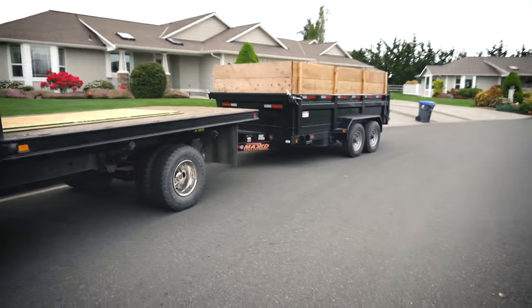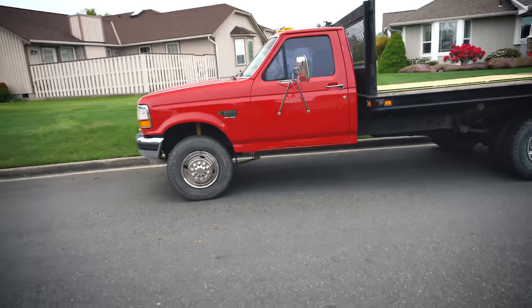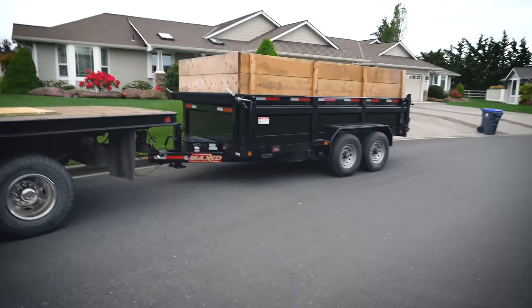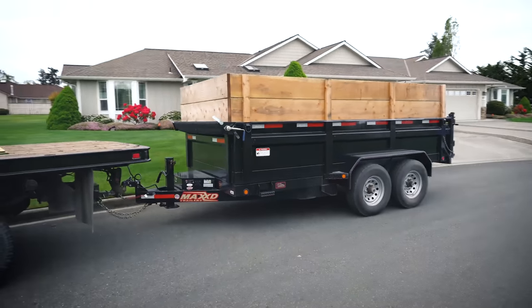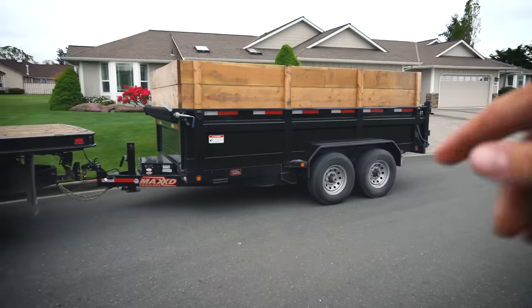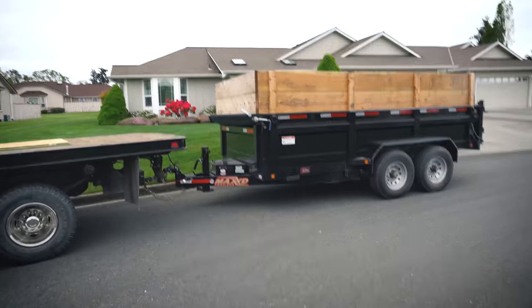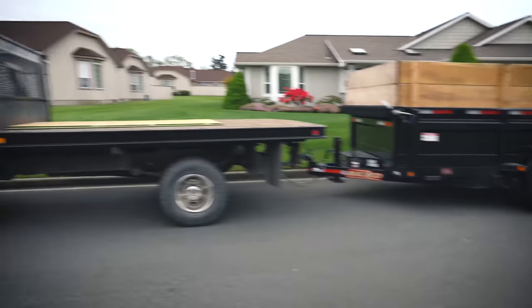So let me go and turn my camera around and show you guys what we got going on so far. I went and got Big Red. I was using the Chevy. And I went and picked up the dump trailer because we're going to do what we did last year, which was make a ramp up to the back, and that way we can just dump the grass clippings in it with the walker. Makes it so much easier than trying to scoop it up into the bed.